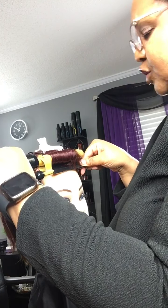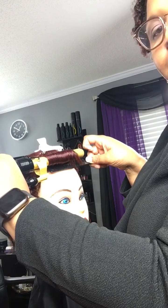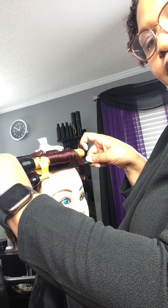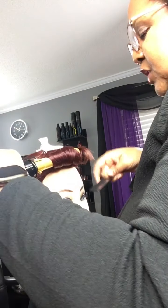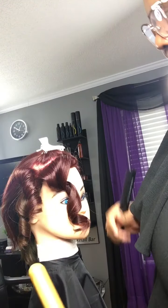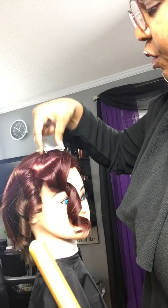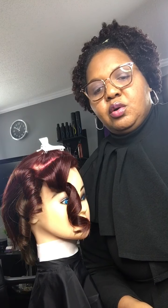Another thing they want to make sure is you're demonstrating safety. This would be safety. I'm making sure that my comb is the barrier between the curling iron and the client's scalp, because we want to make sure she has a pleasant service. And so that would be my curl for the top. And I need to complete one more curl.